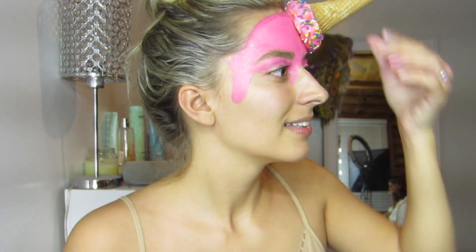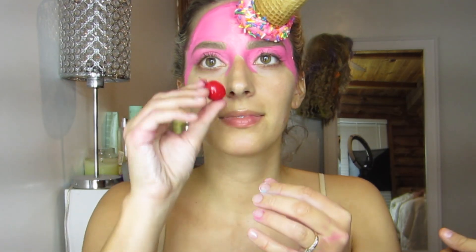I'm just going to hold it on here for a minute and let it dry. Put a cherry on top, whip it up — give me my cherry. I need to figure out where to put this. I feel like you should just put it randomly — hold on, let me see. Maybe right here since it would slide. We'll do that later. We got the ice cream cone on and now we're going to do more drips.